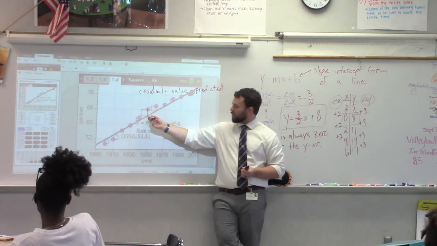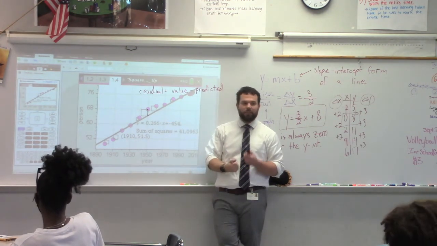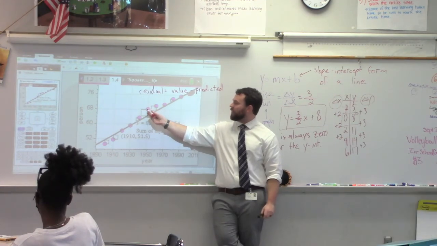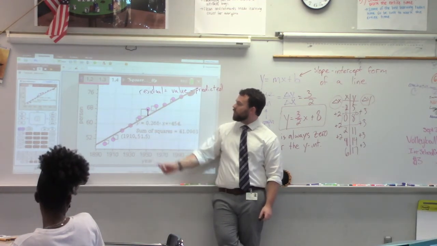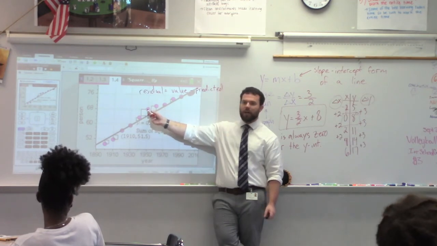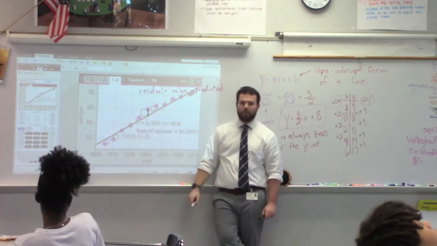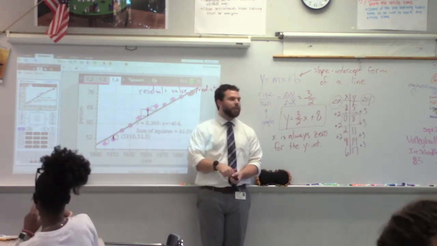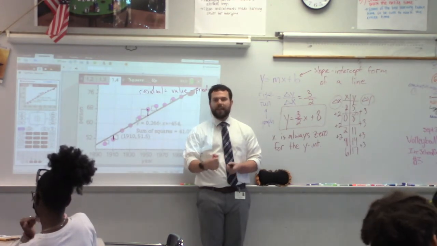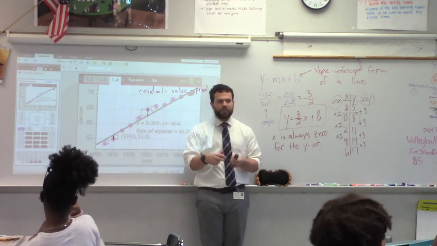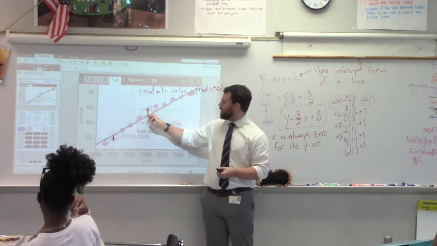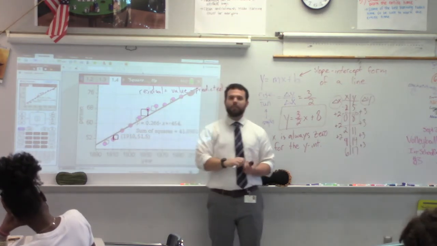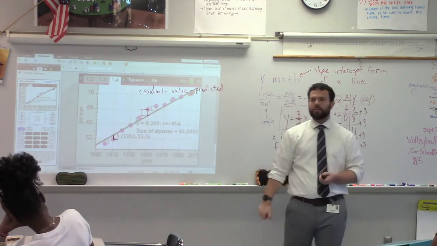The line, remember, is where our predicted value is going to come from. We're going to talk heavily about the predicted value today. So we have our actual value, we have our predicted value, and the residual is the distance between. Because this point is above the line, is that residual positive or negative? Positive. This residual is negative because that point is below the line. Now remember, we don't want positive and negative, so what did we do to all those residuals? We squared them. That's where this square is coming from, the idea of squaring our residuals to make them positive, and we tried to minimize that sum of squares.